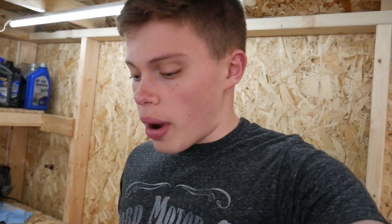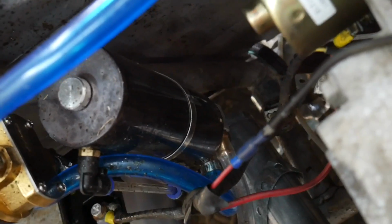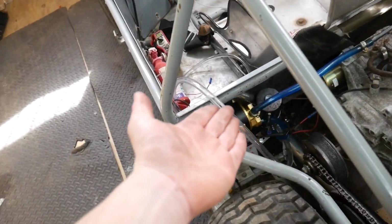Now I'm not sure if the 90 is going to be able to reach the straight pipe, but there's only one way to find out, so I'm going to go ahead and begin taking off some of the exhaust clamps and try and puzzle this together. So the straight pipe is now over the frame, but there is one slight issue. I can't get it to angle down as much as I'd like, so right now it's basically just going perfectly straight, right towards the back of the frame.